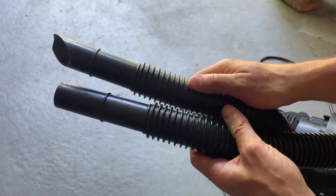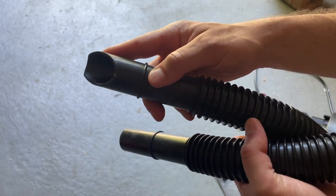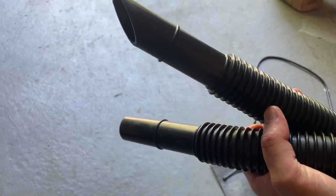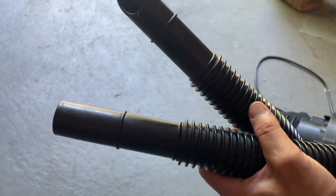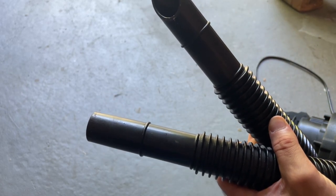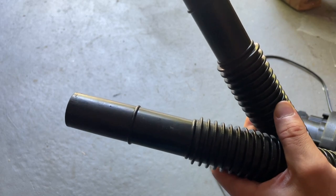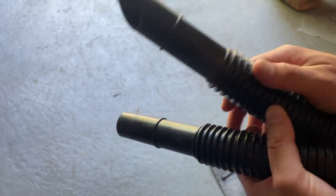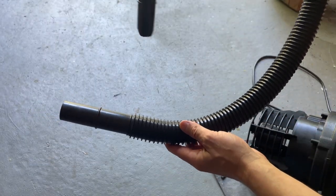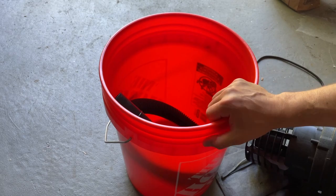Here's the tube that comes with it. This side is just a friction fit. No accessories are included. This is a standard size — I think it's an inch and a quarter — but it won't work with your larger shop vacs, which move to usually about a two-inch tube. So they're not interchangeable, but Craftsman sells an adapter for about $5 to convert from the larger size down to this one. It's not a very long hose, about four feet, but it does the job and you can keep it in your bucket with no problem.